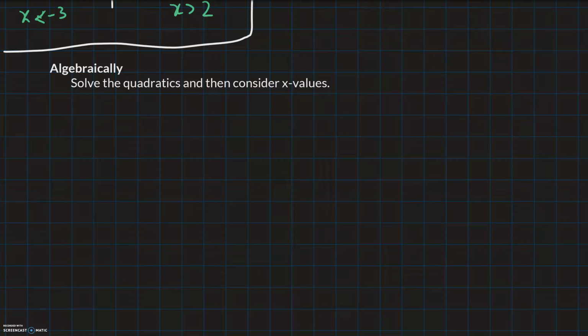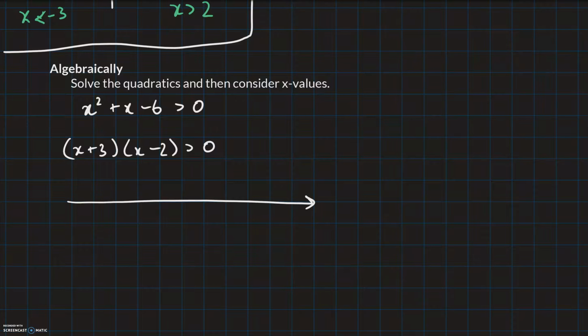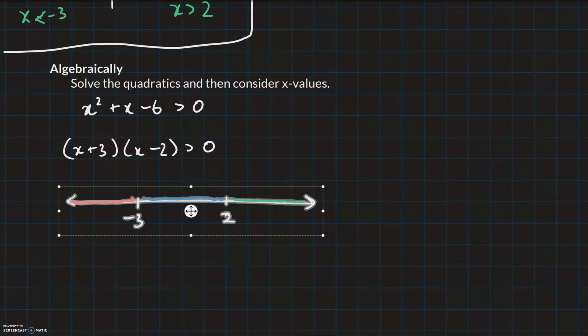So similarly, if I had x squared plus x minus 6 is greater than 0, I'm going to factorize the left. So I've got x plus 3, x minus 2 is greater than 0. For here, I'm going to make a number line and look at -3 and 2. And I'm going to select values from the range on the left. I'm going to select something from here. I'm going to select a number from the middle, somewhere in here. And I'm going to select a number from the right here. I'm going to move this into the middle so you can see what I'm actually going to do here.